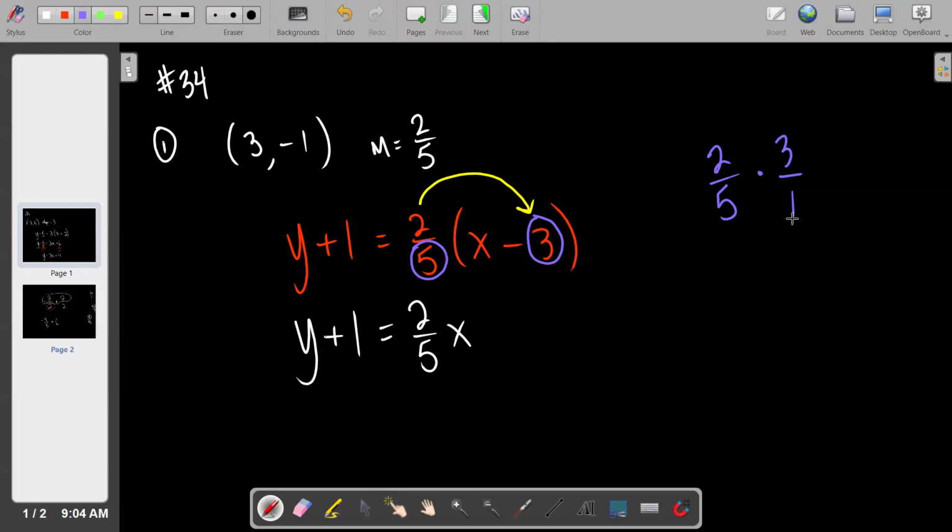So when you see it laid out like that, 2/5 times 3, but 3 is 3/1, do you see anything that can reduce? You and me both. No, right. That would happen if they had whole number common factors, which they don't. And so at this point, I'm just going to suck it up and multiply it out. What is 2 times 3? It is what it is. And what's 5 times 1? So what I'm going to have here, whether I like it or not, is the number 6/5.